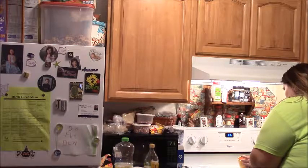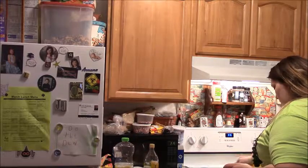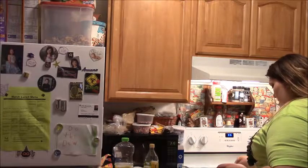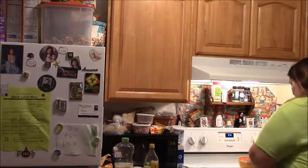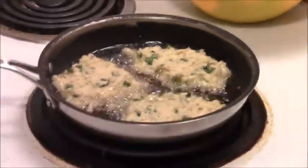That pan feels pretty hot. I may have put a little too much oil in my pan, but that's what they look like. Looking at her pan, I know for a fact I put way too much oil in mine. Now they've been flipped — they're golden brown and beautiful looking, so hopefully it's okay that I put way too much oil. Nailed it — look at our little boxties!